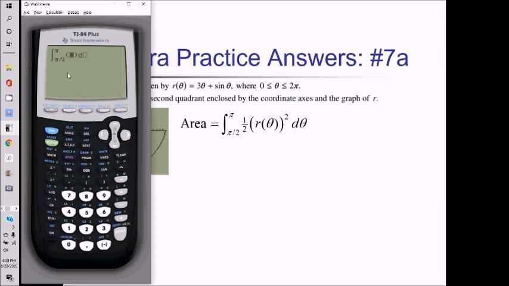And my integrand, I'm going to have 1/2, so let me do fancy fraction here, 1/2 times, now r I stored as r1, so if you do alpha trace here and pull up my r menu, which is kind of like my y1 menu, I'm just going to do r1, I'm going to square that, and now I'm just going to go over here, and if I press the X button, it gives me a theta. Press enter, and that all comes out to 47.513.